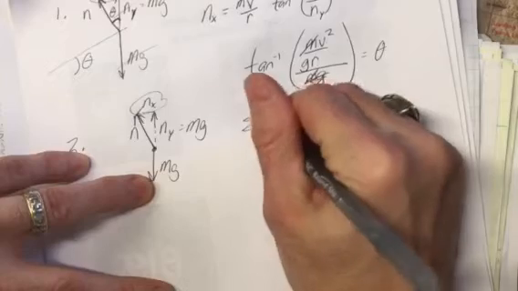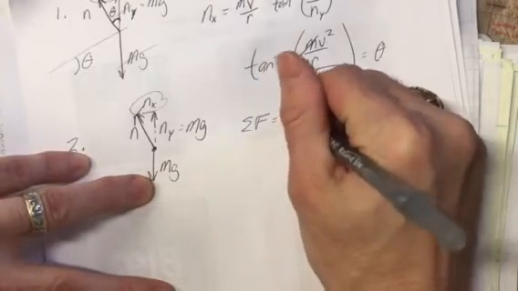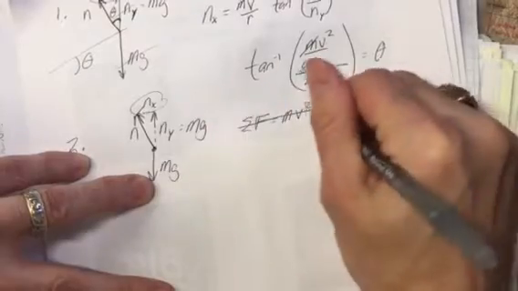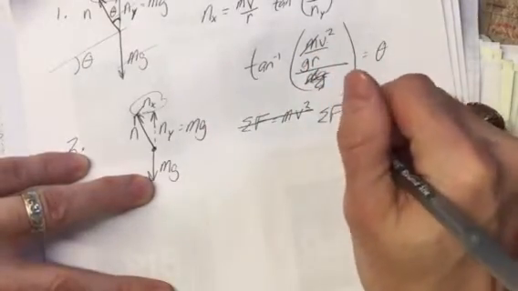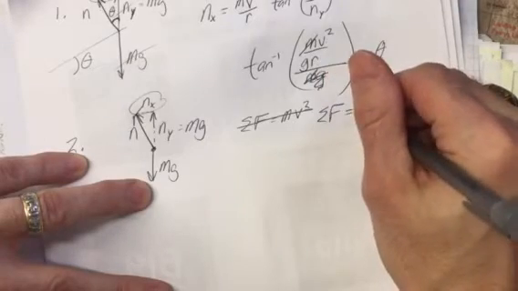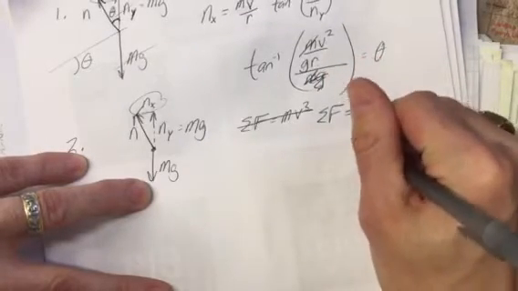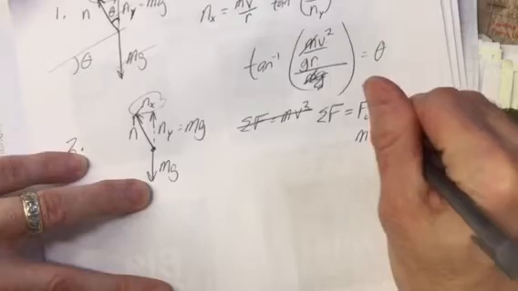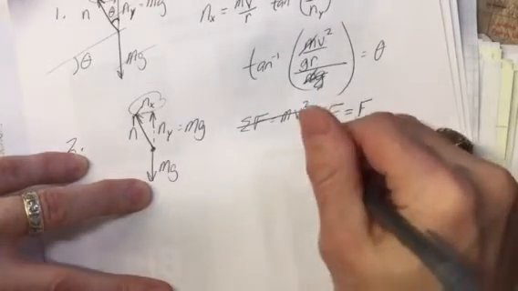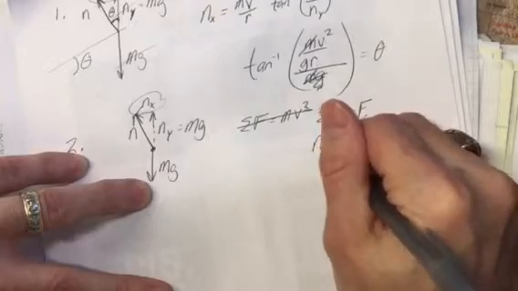that the net force, of course, is the centripetal force. That's true every single time. You should really start with this statement every time you do a circular motion problem, that the net force is the centripetal force, and the centripetal force is mass times centripetal acceleration, which is v squared over r. And here our net force is n sub x.